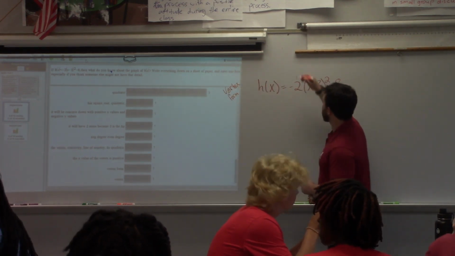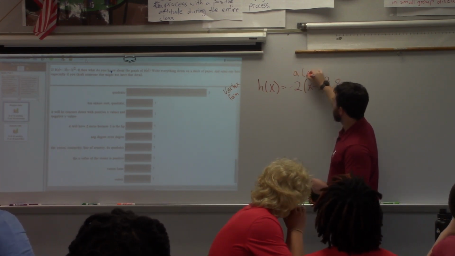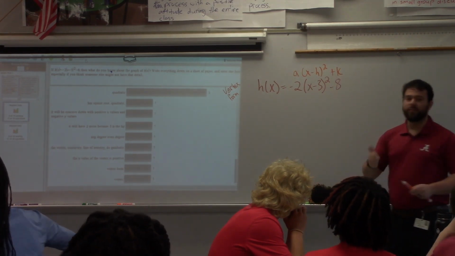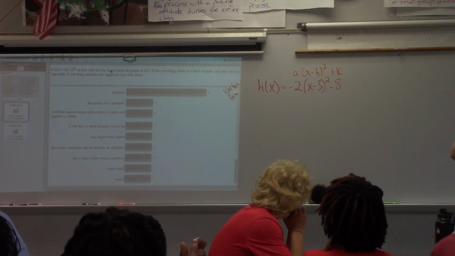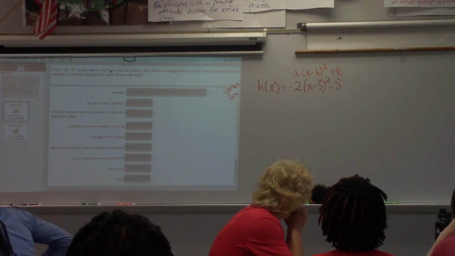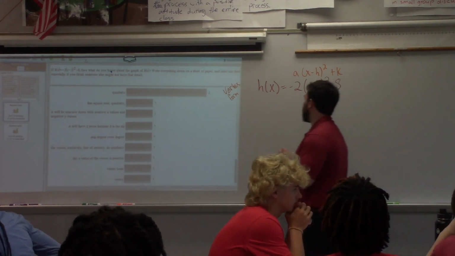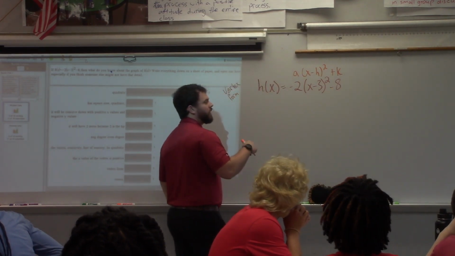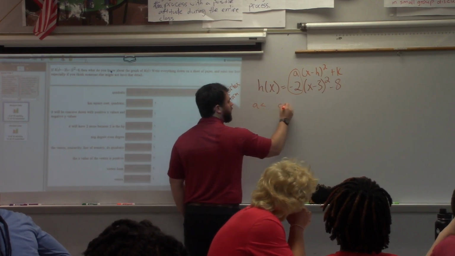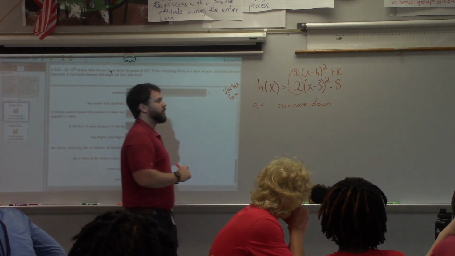What is that vertex form? A times... Well, okay. So vertex form, we've got that vertex form written out. So what features should I know about that quadratic function very quickly then? What is negative that tells us it's concave down? So A. A is less than 0, concave down. We should recognize that immediately. What else should we know about this function?